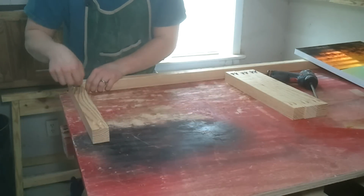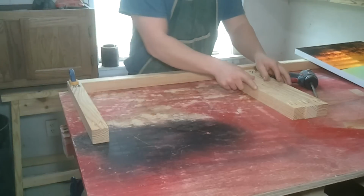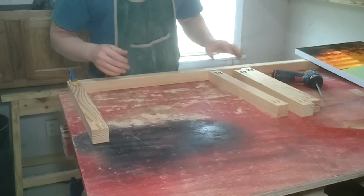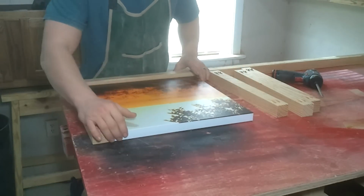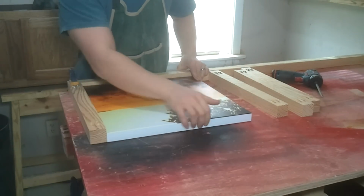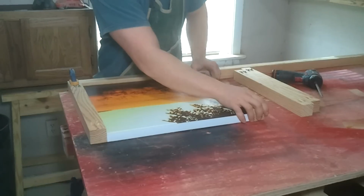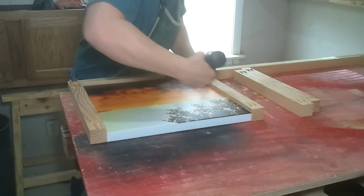Got this first corner screwed in. I'm working from the back side, and this is the top. I've got all my pieces drilled out. And to get the exact spacing that I want, I'm just going to take one of these pictures and slide it in place like so. And then with a real snug fit, I'm just going to screw it in.